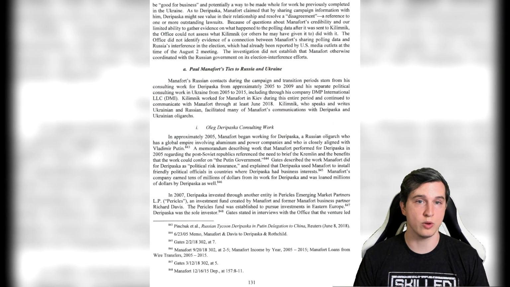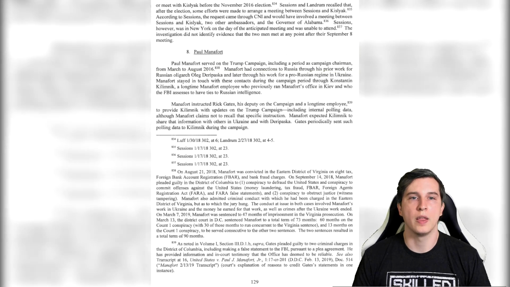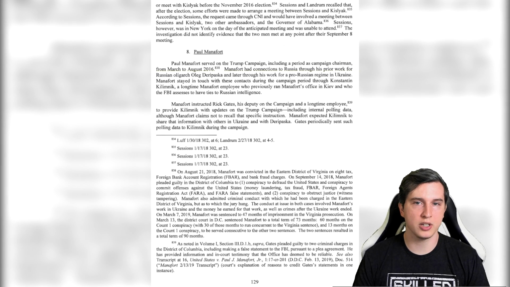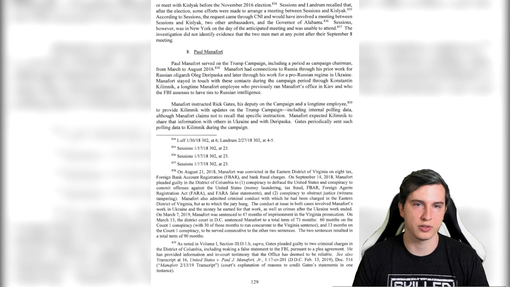During the campaign, when he was an advisor on the campaign, he and his subordinate, Rick Gates, had frequent talks with Russian government officials and unofficial representatives of oligarchs and unofficial representatives of Vladimir Putin. They often discussed Trump campaign strategies, shared polling data with Russians, and brought Russian suggestions back to the Trump campaign. And by suggestions, I don't mean how they campaign. What I mean more specifically is Russian policy suggestions. The policy suggestions primarily focused on how to deal with the Ukrainian situation in a way that was pro-Russian and would give Russia sort of a soft control over the region.